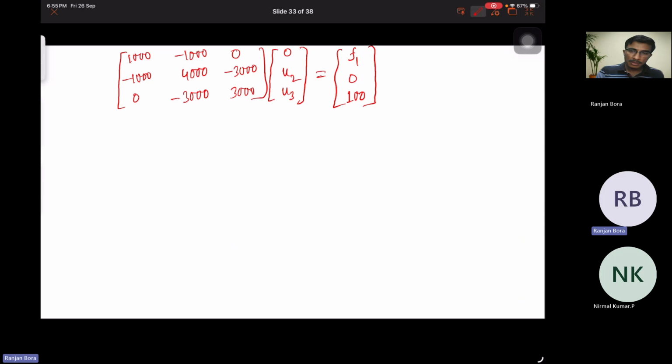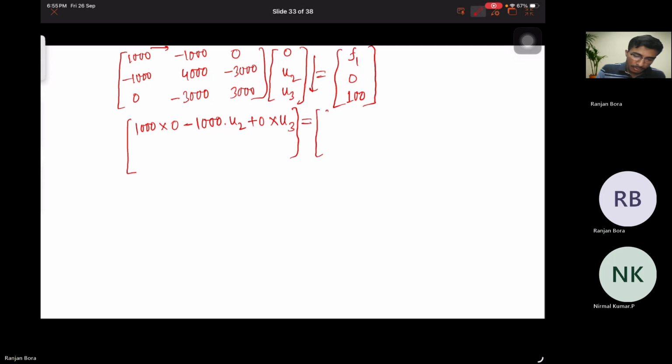Now I will multiply this matrix with the U matrix, and from there we will get three equations. If we do the multiplication, we get 1000 cross 0 minus 1000 dot U2 plus 0 cross U3 equal to F1.